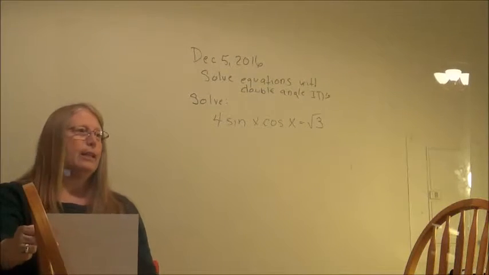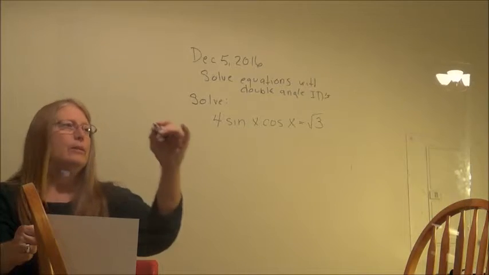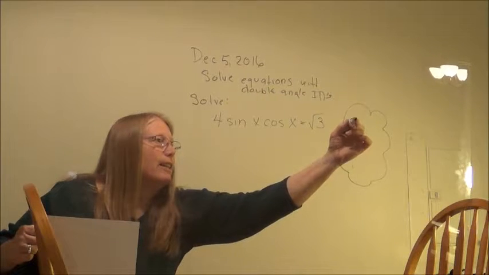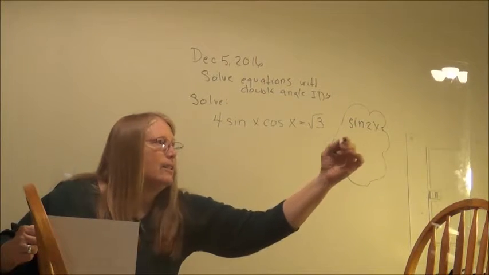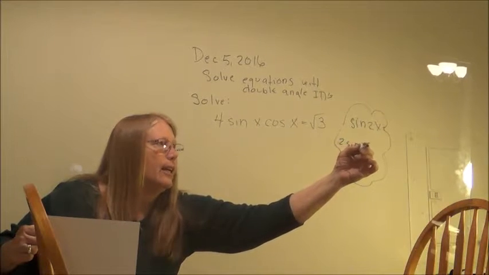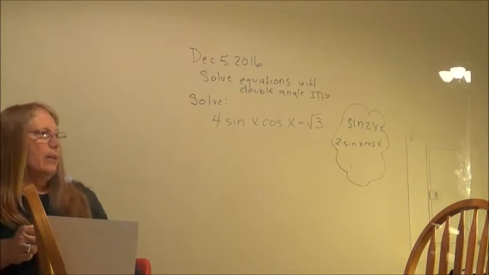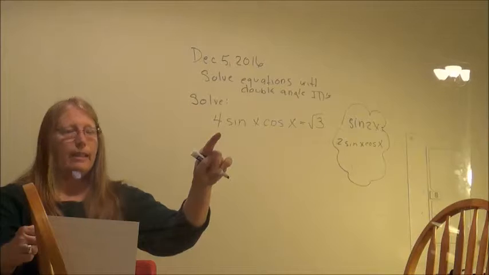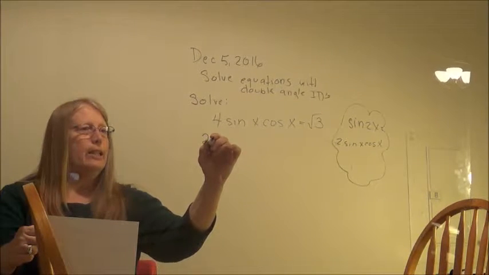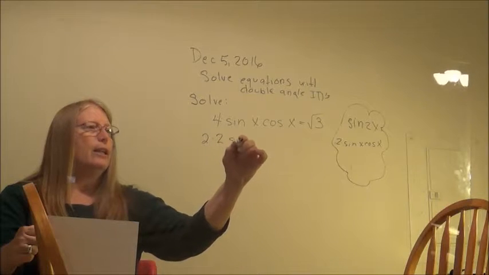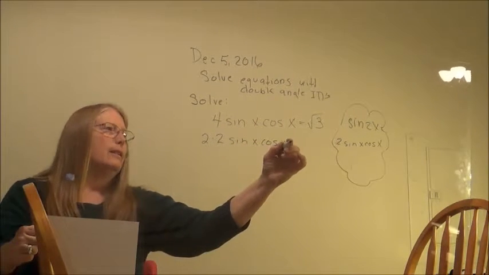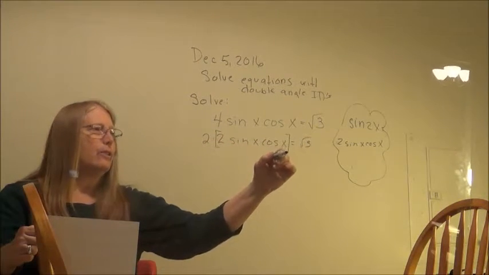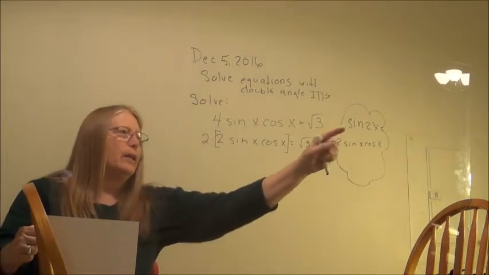So what I'm going to do is, recalling the thought cloud, we know... Shannon, may I borrow your thought cloud again? Sine of 2x is 2 sine x cosine x. Alright, so this time I notice that this almost matches this. So it would match it exactly if I would change the 4 to a 2 times 2 sine x cosine x equals the square root of 3. So I can replace 2 sine x cosine x by this expression.